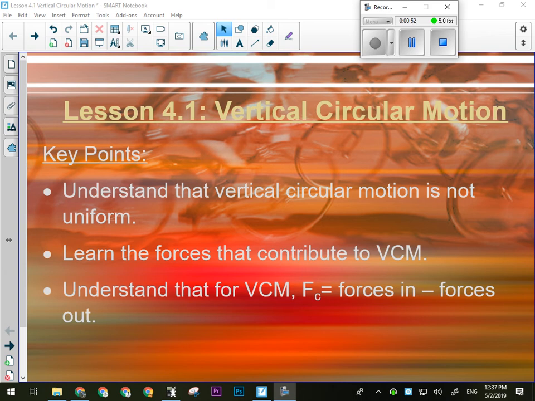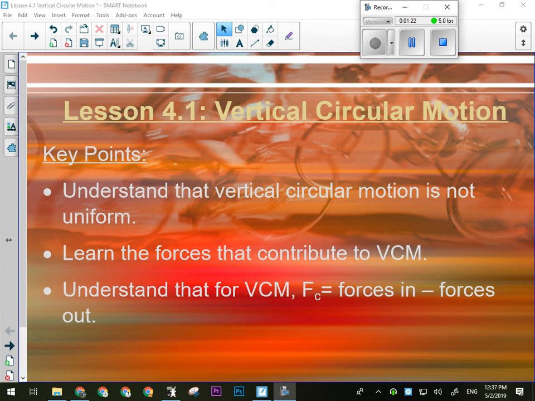Since the speed of the object in the circle affects centripetal force, is centripetal force also changing as this thing goes around and around? Yeah. Where do I need the most centripetal force? Where did you just tell me it was going the fastest? At the bottom. Okay, doesn't speed have an exponential effect on centripetal force? Radius isn't changing, so obviously where it's going fastest is where I require the most centripetal force.